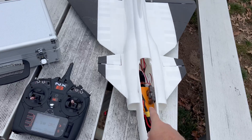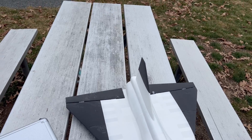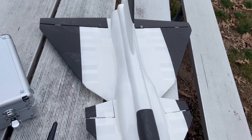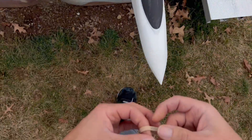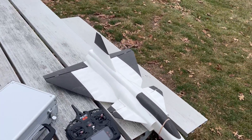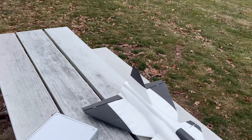That allowed me to get way better battery placement. My GoPro won't charge so I'm using my iPhone strapped to my head — I'm sure people think I'm crazy here at the field. For the maiden flight I use the rubber band trick because I refuse to spend time putting magnets buried in there. Any extra time that's not needed, I'm not going to do it just to get a maiden flight. I print way too many of these things to be doing that.